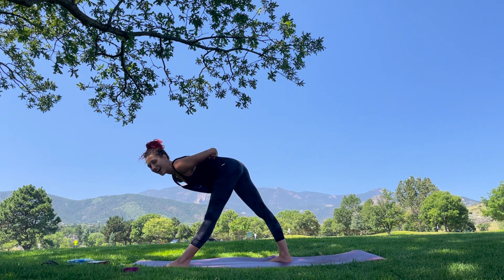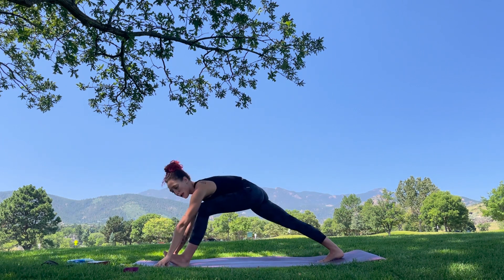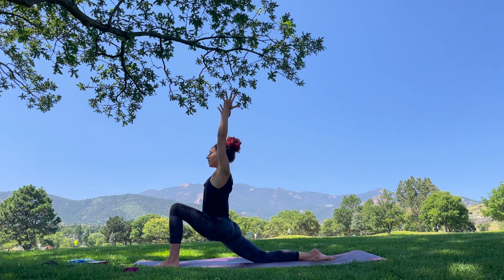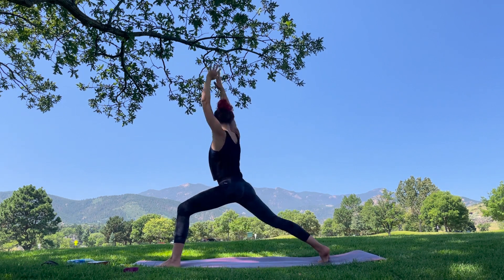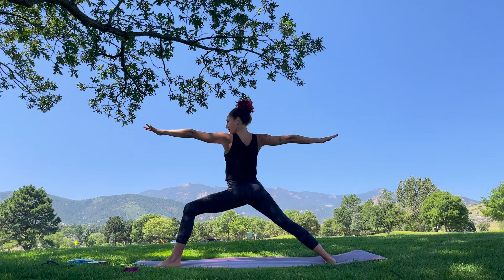Exhale, slowly bring those fingertips down. Start to bend the front left leg, dropping the right leg further back — low lunge. Take your time to get there, dropping the right knee down, untucking the toes, walk the palms up. Maybe stay here or lift all the way and breathe. Last few transitions — we're coming up to that warrior two. Back toes tuck, inhale, lift the back leg up, and then open out, turning that back heel parallel, arms open out to a T. Adjust your stance if you need to, strong warrior two, gaze over the left fingertips, hold here.